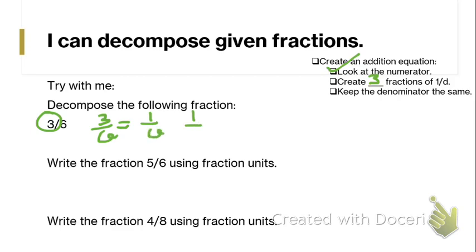So I need 3 1/6. Okay? I did those two at the same time where I talked about the numerator and the denominator. And then it's an addition equation, so I do need a plus sign. Now I'm going to make sure that this works. 1/6 plus 1/6 is 2/6 plus 1 more 6 is 3/6. So yep, we're good.